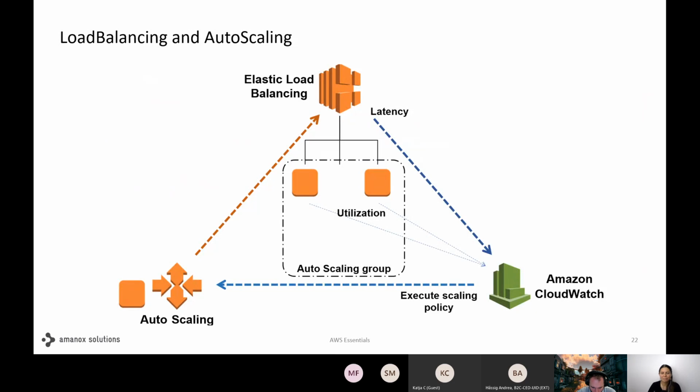So this is something that I already mentioned a little bit: scaling your instances, like adding new ones or deleting existing instances programmatically. I want to simply explain how this works, as this is a main advantage that we have with the cloud services.